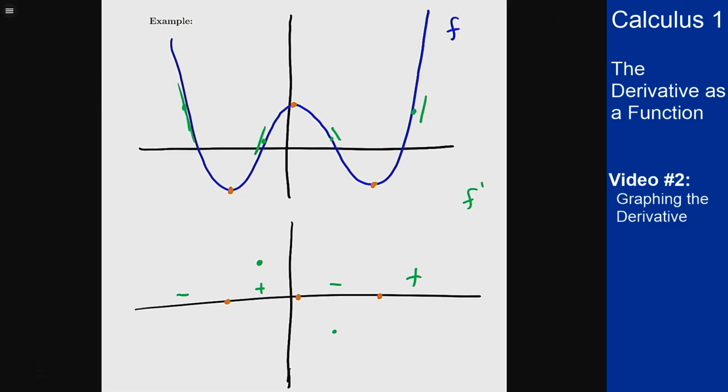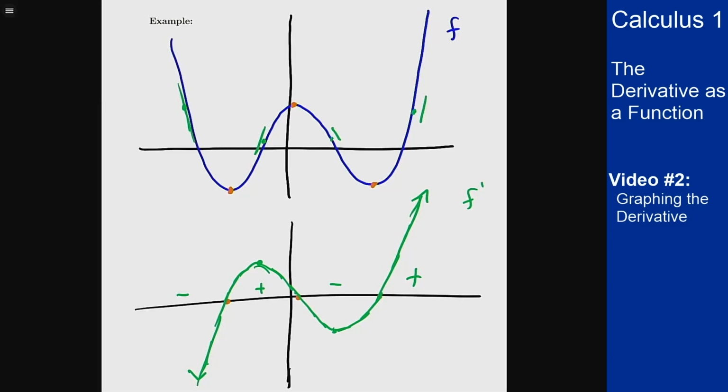Piecing all this together, we'll get a graph that looks something like up here to a max, down through this point, hit that minimum, up through this point, and then take off. And that will be the graph of f prime that I can piece together just based on what this graph looks like. Looking at the slopes, where they're positive, negative, where they're getting bigger and getting smaller, and how it all comes together can give me an idea what this graph should look like.